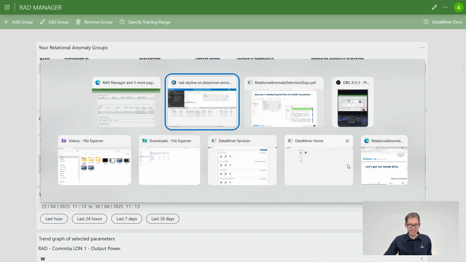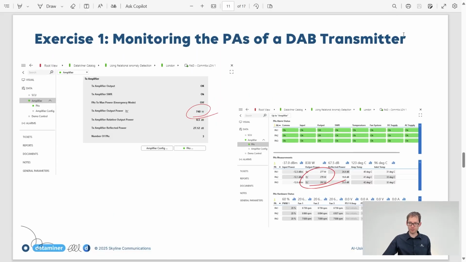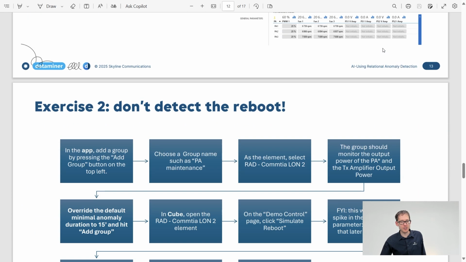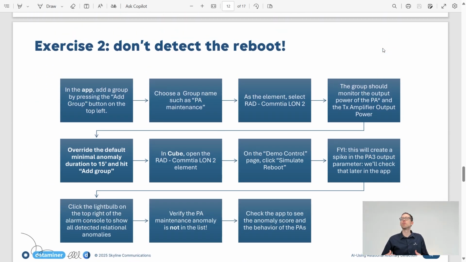So now let's make this a little bit more difficult. This was our first basic example, simple as that. Exercise 2 is a little bit more difficult, but not a lot. I've written down the steps on this slide, so feel free to pause the video and try to do the exercise yourself. If you don't want to do that, that's also fine. Then we'll just do the exercise together, because I'm going to show you how to do it in any case. So what's exercise 2 about?